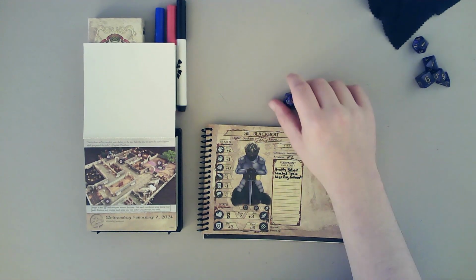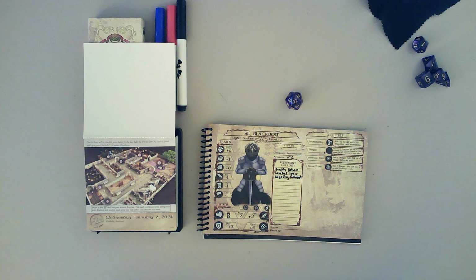Okay, that's a 12. So minus 1 is 11. Oh, and look at that. If the result is 11 or more, a pile of amber casually rests on the table. Do you take it?